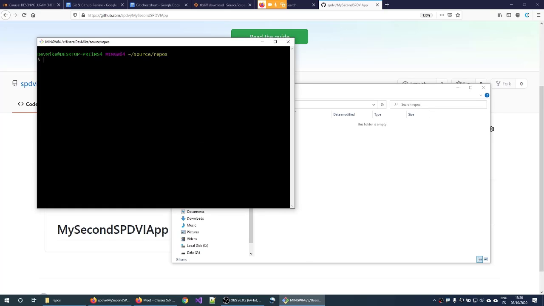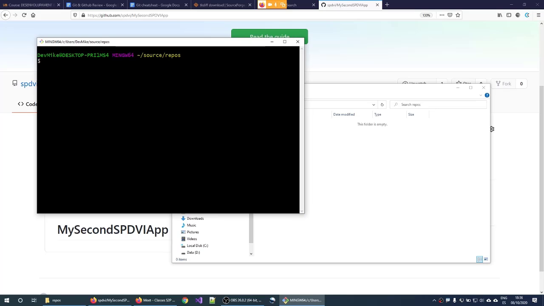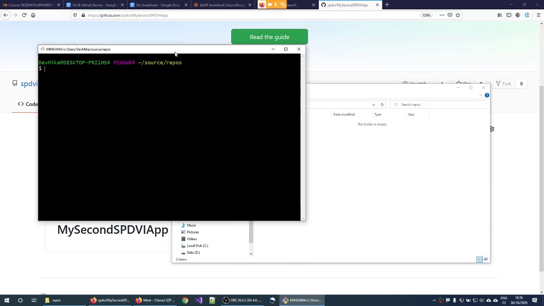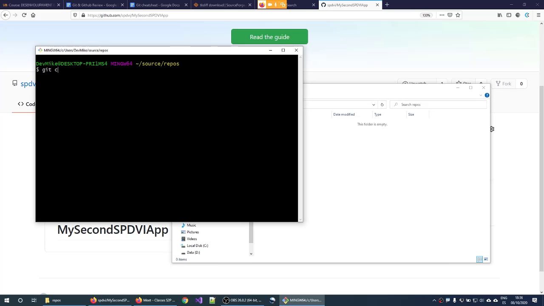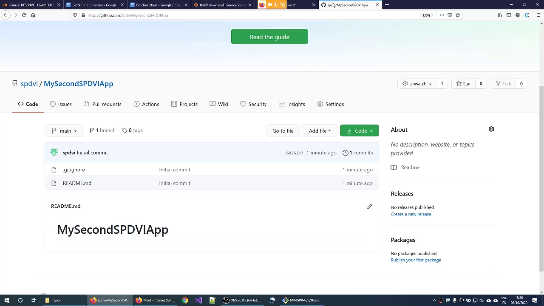So that means when I clone the repository, a new folder like this will be created. So I am in source repos, and I have to say the order git clone, and I have to give the remote address of the repository. Where can I get the address?